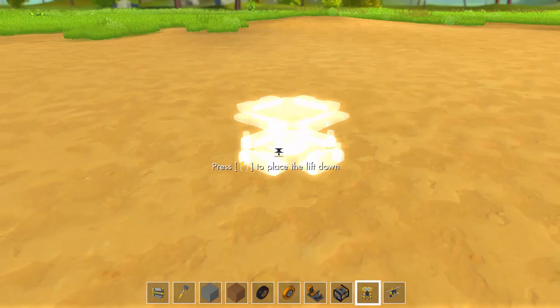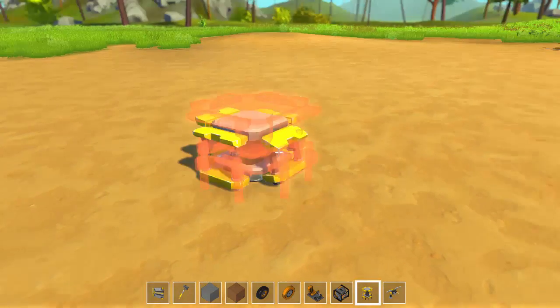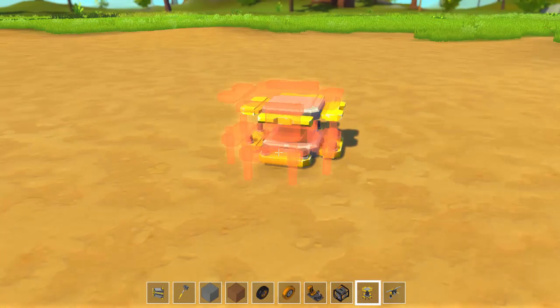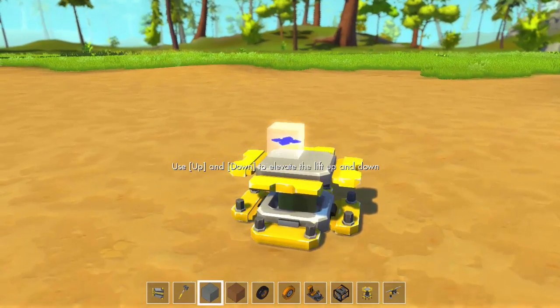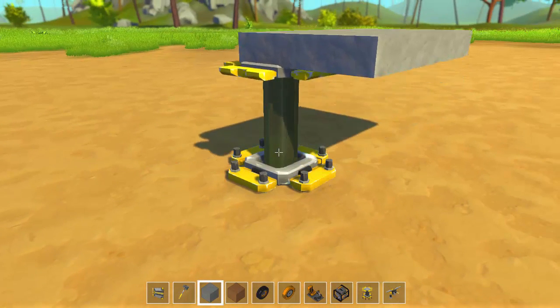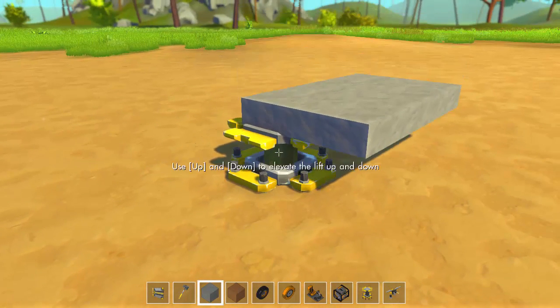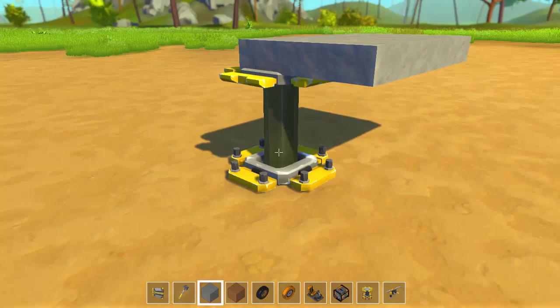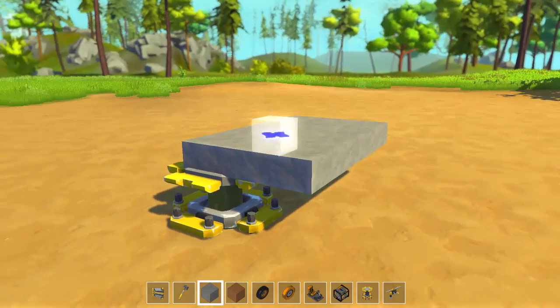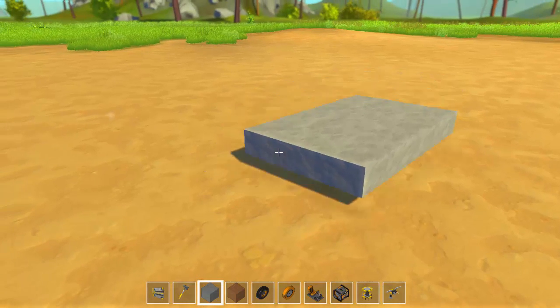This is your lift, and that basically means start creating me a new contraption. And you can only have one lift, so if you place a new one, it goes away. Cool thing about this lift is you can start building on it, and then you hit up or down to lower it and raise it. Oh, if Space Engineers had this, our wheel problems would be gone. But then when you're ready to use your contraption, you just right-click on the lift and it goes away.